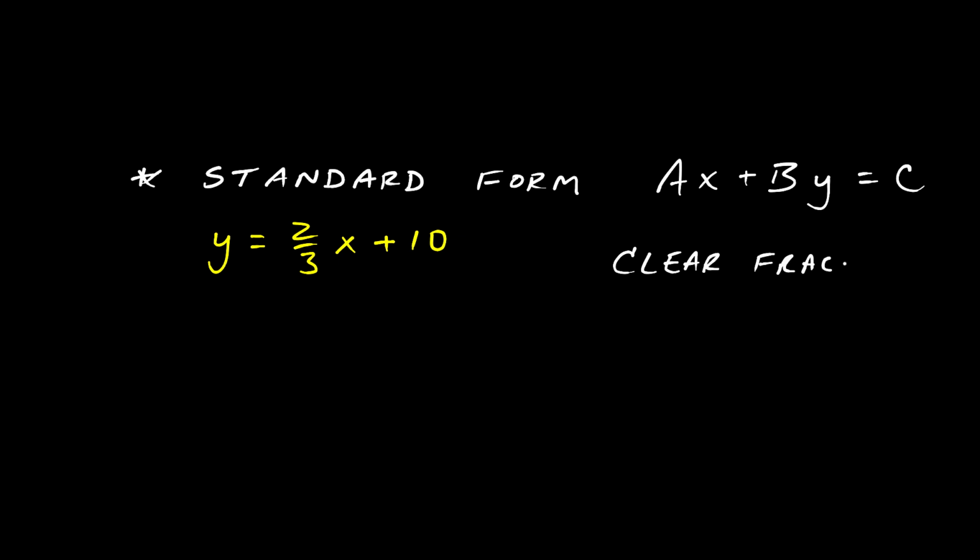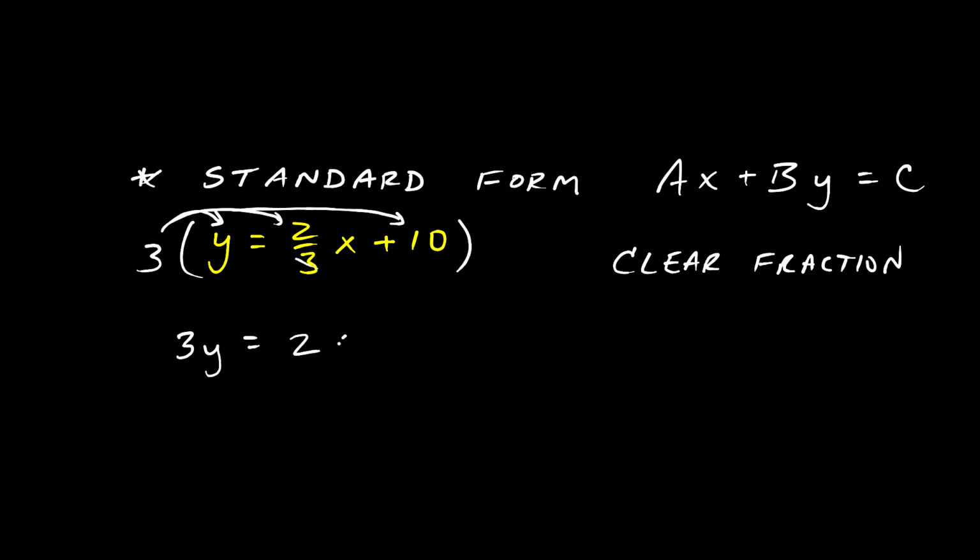Now for this problem, it's pretty simple because there's only one value in the denominator, 3. I mean, we can say there's 1 with the 10 and the y and whatever else, but we have the 3. So what that means is we're going to multiply our entire equation by 3. And in doing that, we distribute the 3, but make sure we distribute it both sides, to the y, to the 2/3 x, and over there to the 10. So we have 3 times y, we have 3y. Now the reason we chose 3, when we multiply by 2/3, the 3's will cancel. So we're just going to be left with 2x. And we have 3 times 10, we have plus 30.